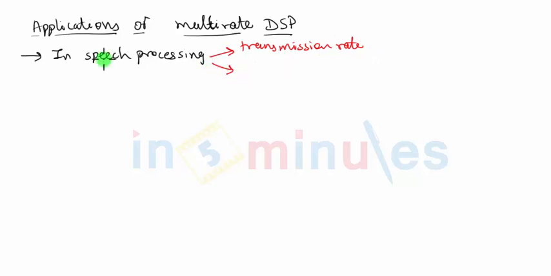One more application in speech processing will be to reduce the storage space. Storage space is nothing but digital memory, which is required to store the digital signal. So if you have sampled the signal at very high rate, in that case you'll be having a very large size of the signal and you require large space to store the signal. It is often that we want to reduce the size of the signal and hence the storage space. This can again be done by reducing the sampling rate of the signal.